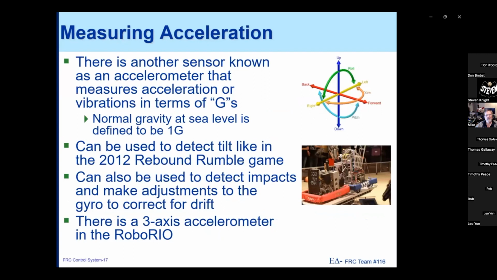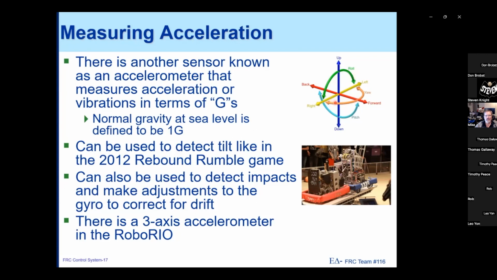Another one of the sensors that was mentioned on the previous chart is the accelerometer. The accelerometer measures the force of gravity, and normal gravity at sea level is defined to be 1g. At 1g, we know that we're completely level. So if we were to take a look at this particular example, we have a 3 degree of freedom sensor. That is, it has a forward and back, it has a left and right, and it has an up and down. If we were to move from left to right in the vertical direction, in the up direction, or in the down direction, it turns out, this is referred to as roll.